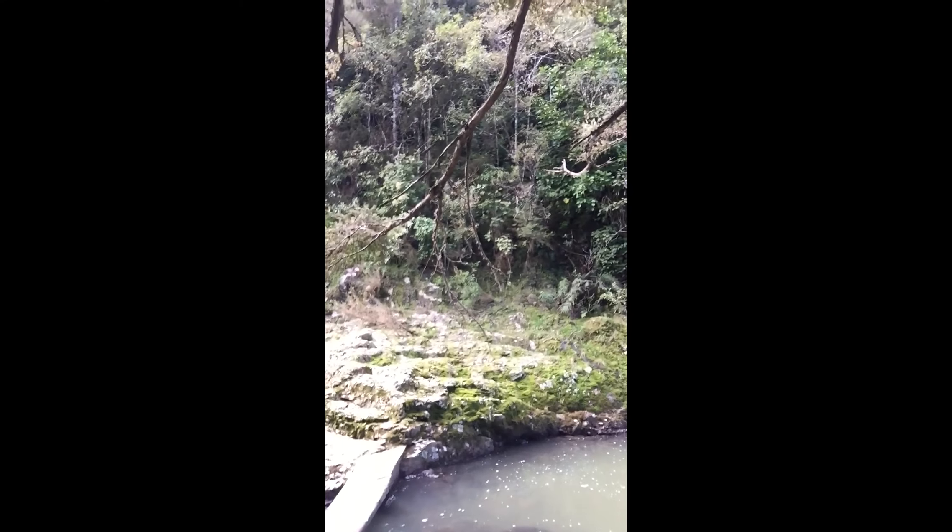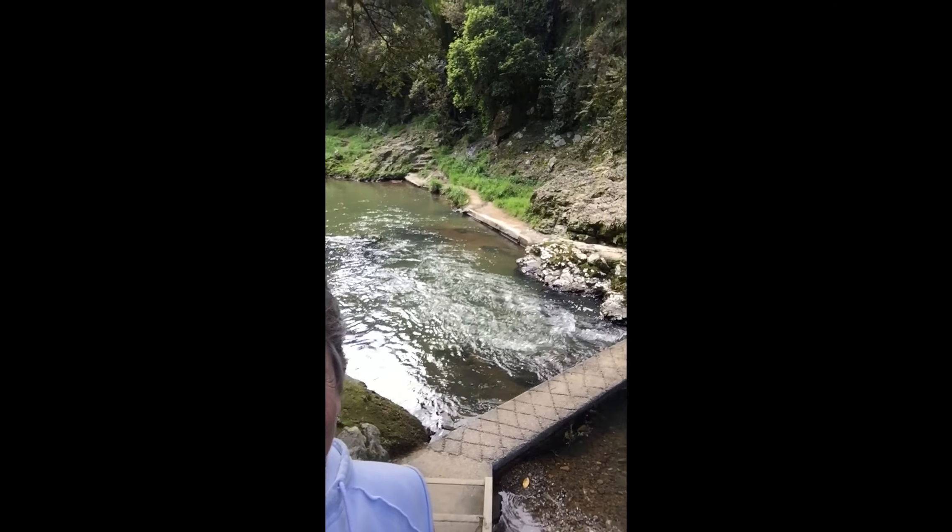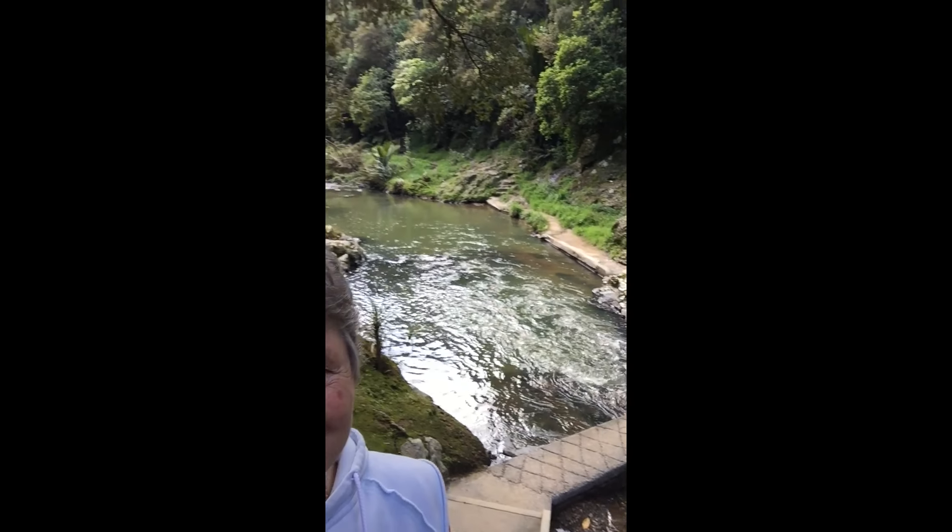Now, as long as I can get back up safely. You can see the water rushing by there — there's a little weir I have to cross. Here's hoping I get back to the top, 200 metres straight up. Hopefully I'll get up there safely, but it was worth coming down.